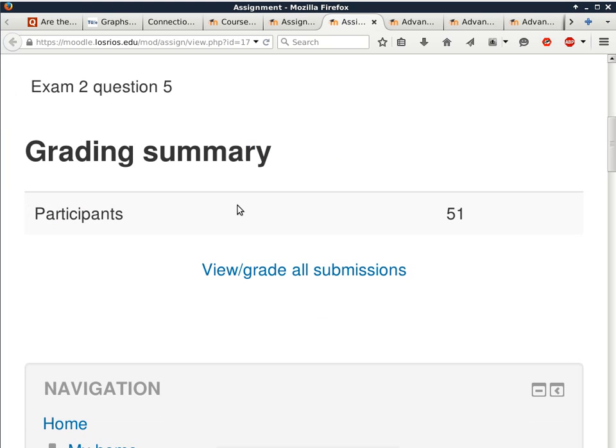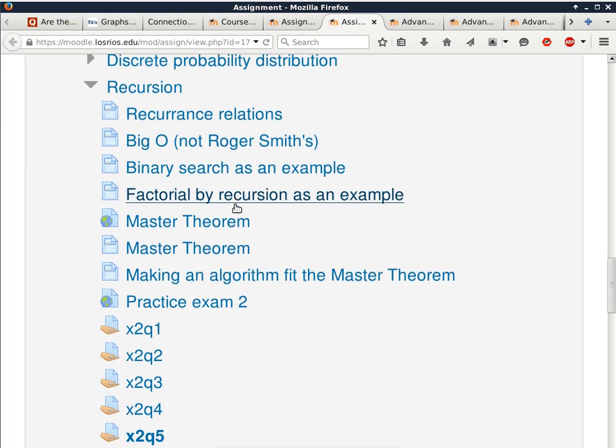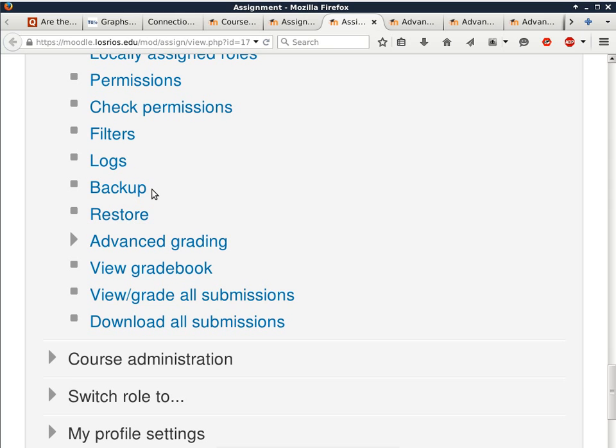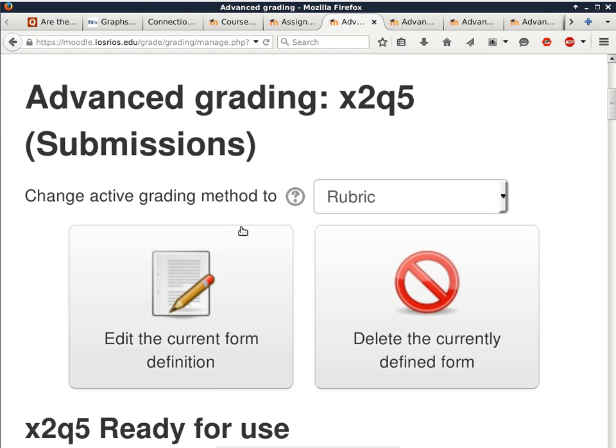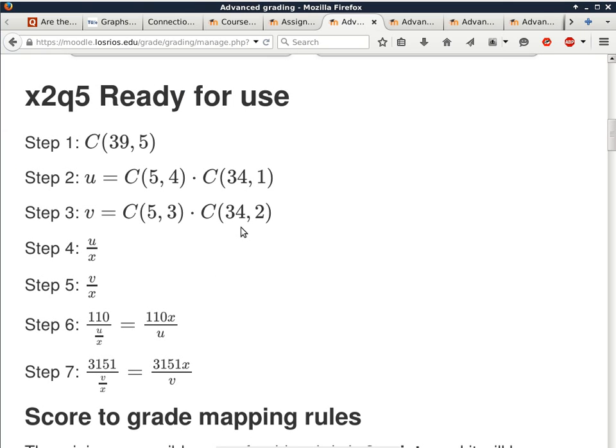All right, this is the last question. Our lotto question, and this one is really intended to be easy and easy to get partial credit. When you look at the way I'm going to grade it, you will probably agree that it's easy. If you read the question itself, it's broken up into step 1 to step 7. I did it for a reason so that you can say, okay, I'm running out of time, I can only finish up to step 4. Fine, you can get partial credit up to step 4.